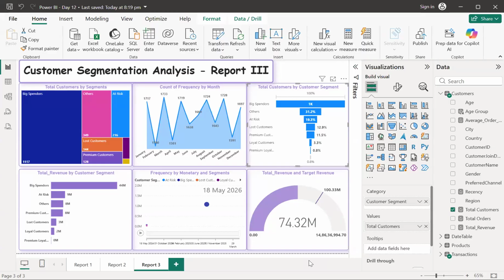Again, guys, at the initial stage we made 4, 5, 6 different groups, but you can go back into your segmentation, where you made the customer segmentation, and think about the others group. What may be the perfect segment for the customers belonging to the others group? Because others, guys, has no specific name.